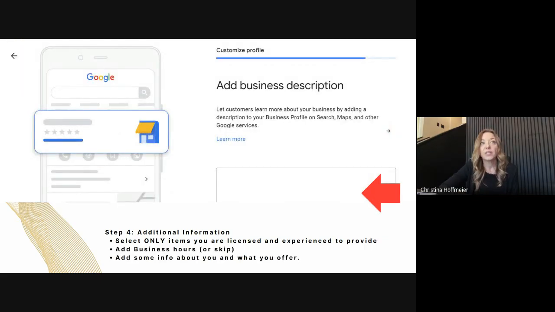Next, add a business description. This should be a little bit, and you can copy and paste from your About Me if you want to. Don't make it too long. I think there's a cap on how many characters you can have there anyway, but you kind of want to give a description of who you are and what you do and the services that you provide. Again, like I've told you with your website, this is not an opportunity to go on there and say, I'm a mom, I have 2 of my own boys, and I have 2 stepchildren, and I have 3 dogs, and I have 12 chickens, and one of the chickens is named Lola, and I really love her.